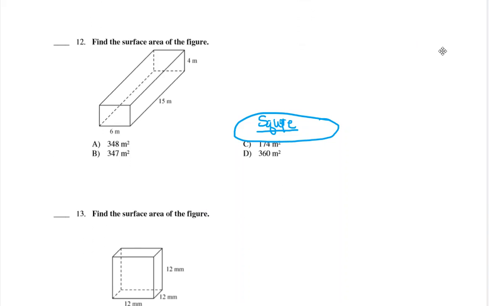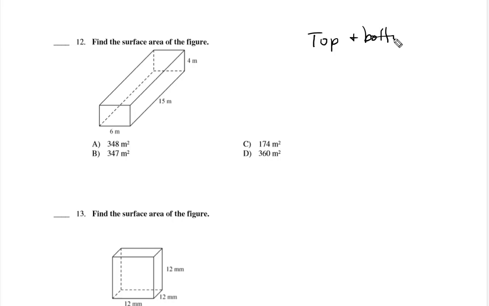All right, surface area. You can either create a net of this, or what I like to do is I like to do them in order. So I do the top and bottom area. Then I find the sides, the area of the two sides, and then I do front and back. Okay? That way I don't forget any of the sides. I have a consistent order and I'm not just going hodgepodge around, okay?